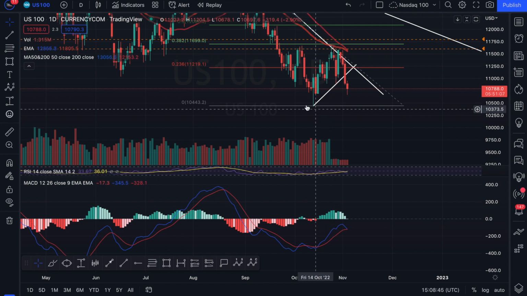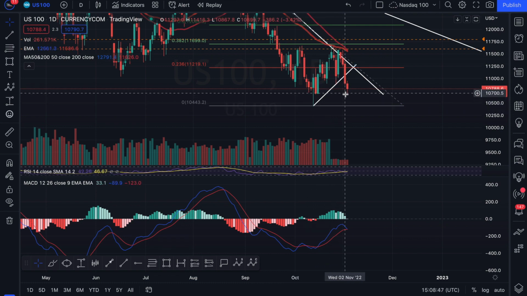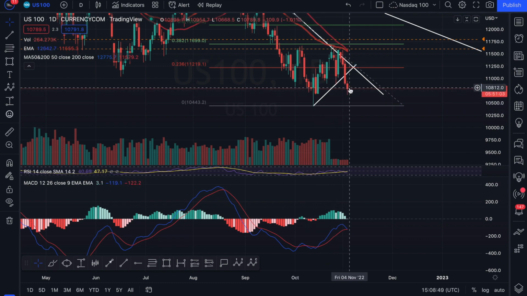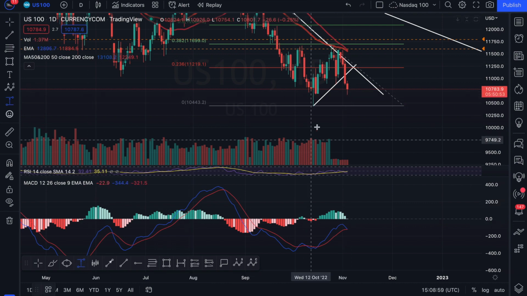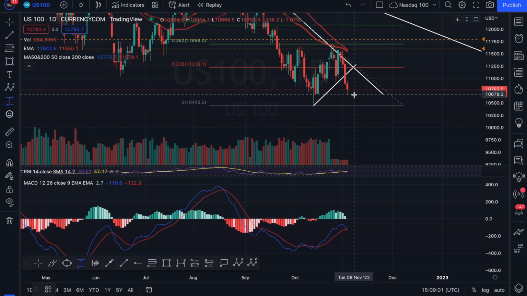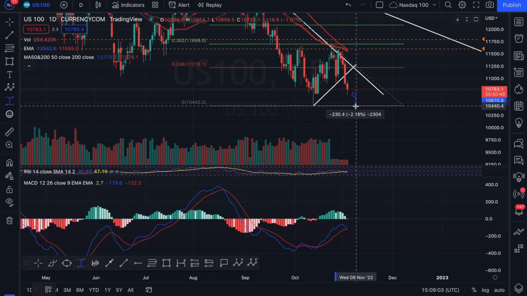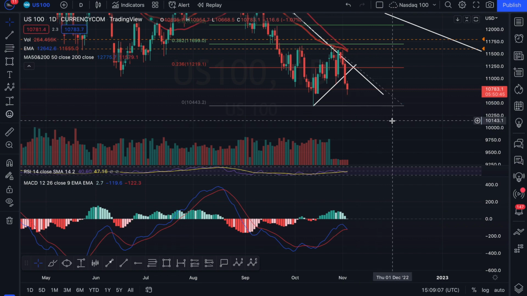You could argue that we have technically still created a higher low, but who knows where this market is going to shut during today's trading session. The swing low just 1 hour ago before the markets opened was down at 10,678, and in percentage terms the swing low we've had for the whole year, the yearly low, is only 2% away. So really, really volatile trading.